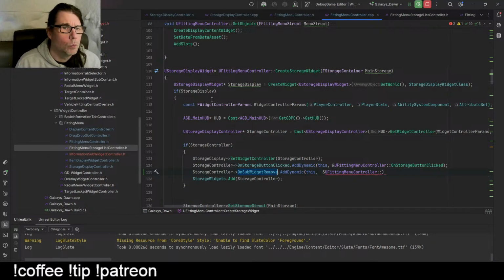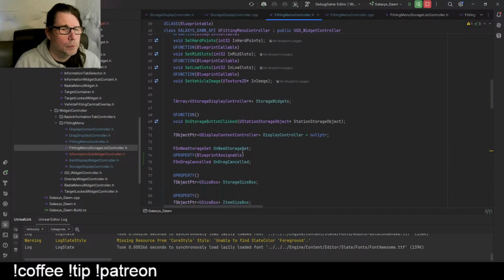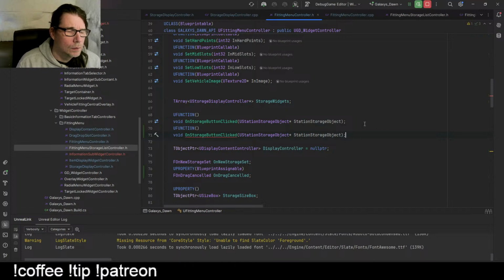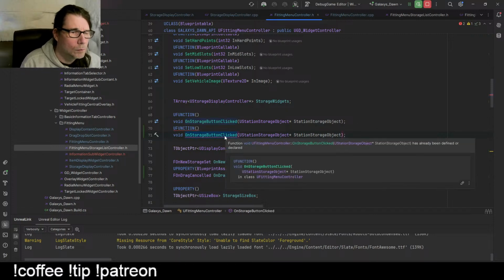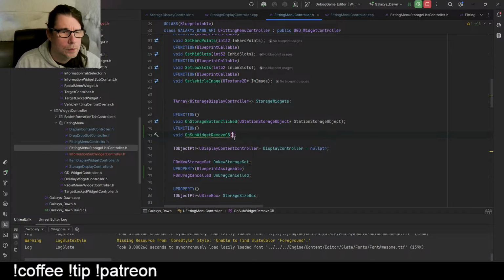On sub widget remove, boom, callback. Here we go. Widget. This could be in 0.